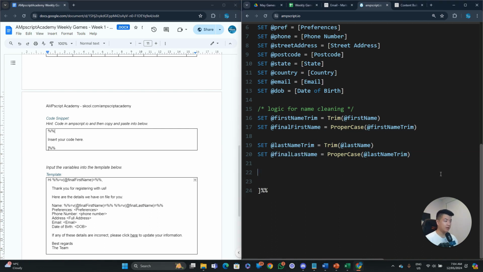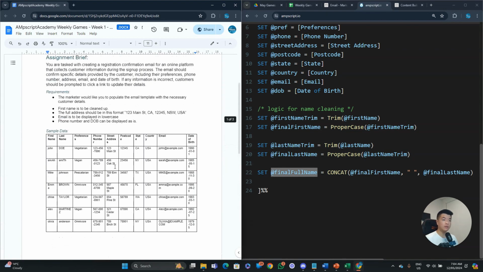We can also concatenate it, which some of you guys did, which is good. So I can call it final full name equals concat. Let's concat the final first name in here. Let's add a space. So remember, you need to include the spacing within a concat function, or they'll just be right next to each other, and then put the final last name in here. There we go. So this is our final variable, and we can just print out one variable instead of printing out two. Okay, cool. That's the full name done.